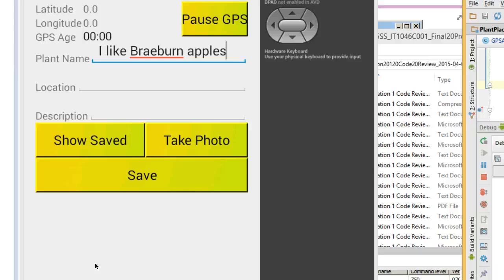I often say that the debugger is kind of like driving a stick shift. You have to try it a few times before you really get the hang of it. But the sooner you do, the more time it will save you. You can only do so much with System.out.println and Toasts. Debugging will definitely speed up the time it takes to find bugs and fix bugs and make your program work well. So I hope it's been useful, and definitely try out the debugger. Thank you.